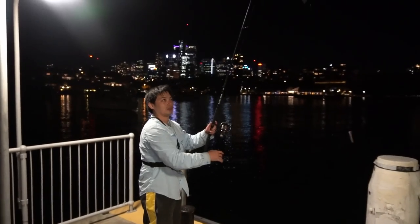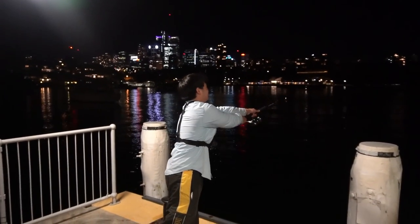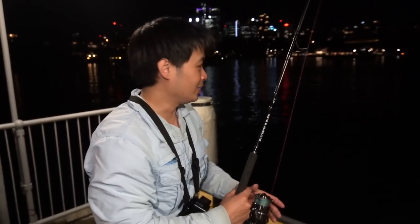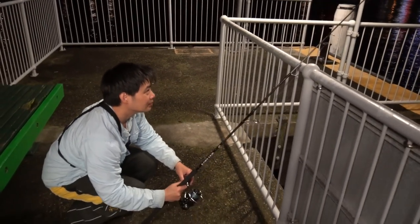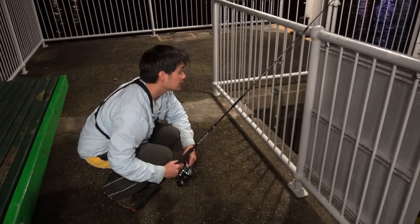So we'll cast this one out because we had no bait, of course, but just trying to make use of that squid that we got the other day. But it's looking like we're getting bites, so that's good. So I left this rod locked and loaded and did some squidding in the meantime.